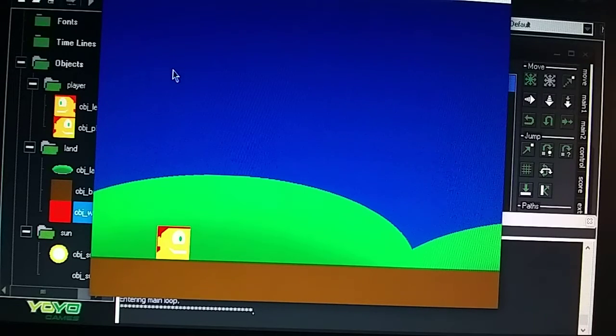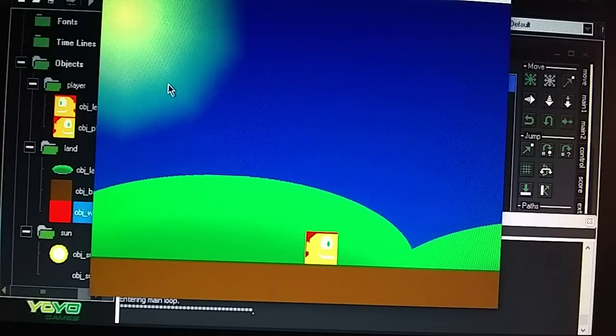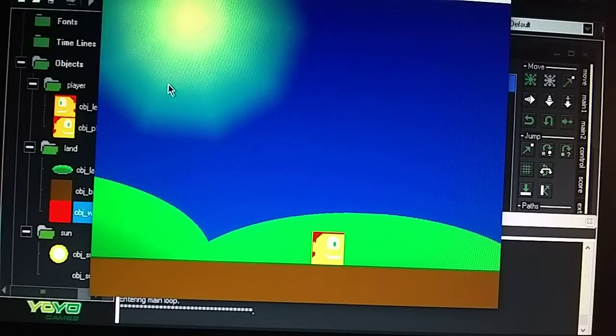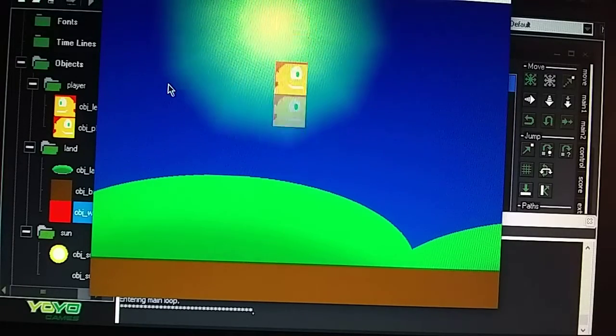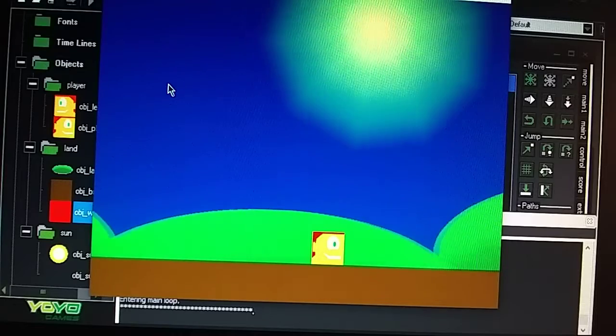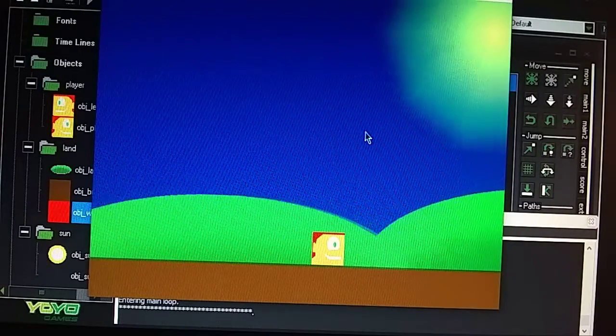Maybe if I move, that's when it starts moving. See how it's moving with the character now? And you're able to jump. The sun's following the character for the most part. That's what's happening here.